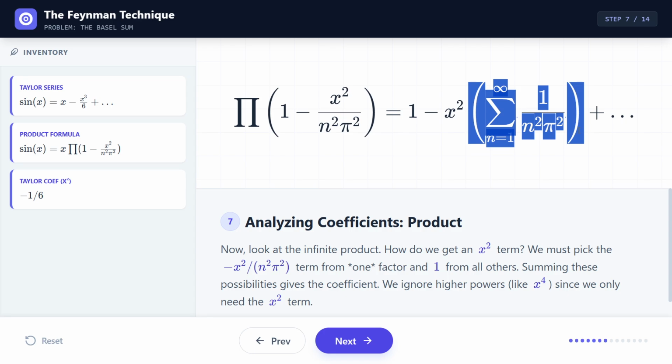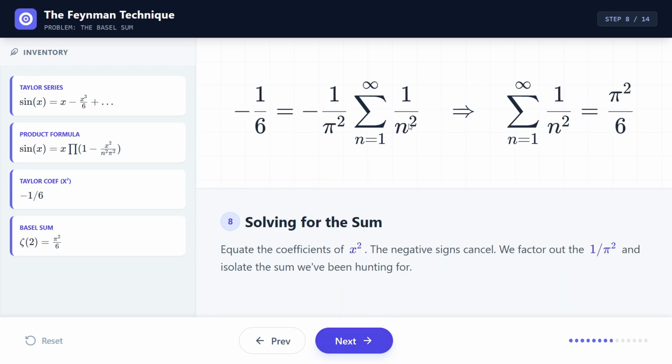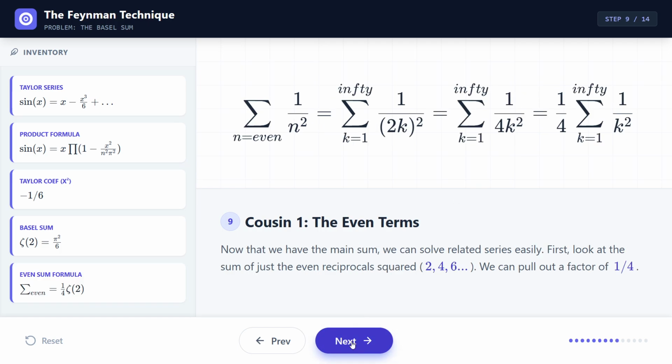So we can set that equal to the coefficient that is in front of our x squared term in our sum representation. In other words, just like this. And if we match that up, we see that the sum of the reciprocals of the squares has to equal pi squared over 6. All right, we're not quite done yet. As you'll notice, we're only on step 8 of 14. It looks like we solved it. Well, we did, but there are two other sums that you can derive from this one. And so let's do that.